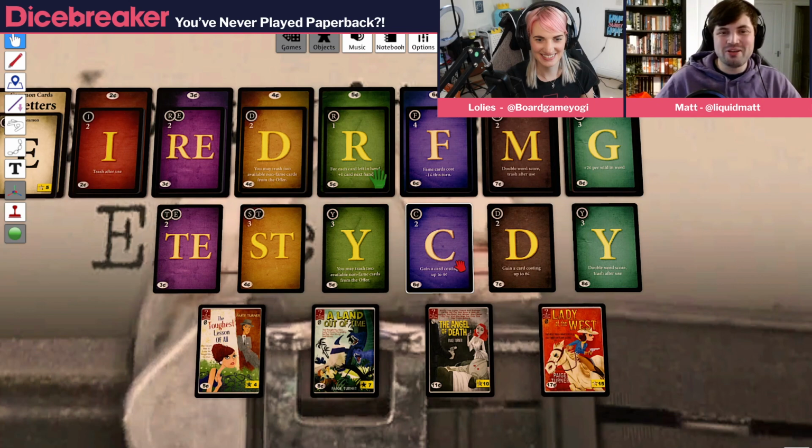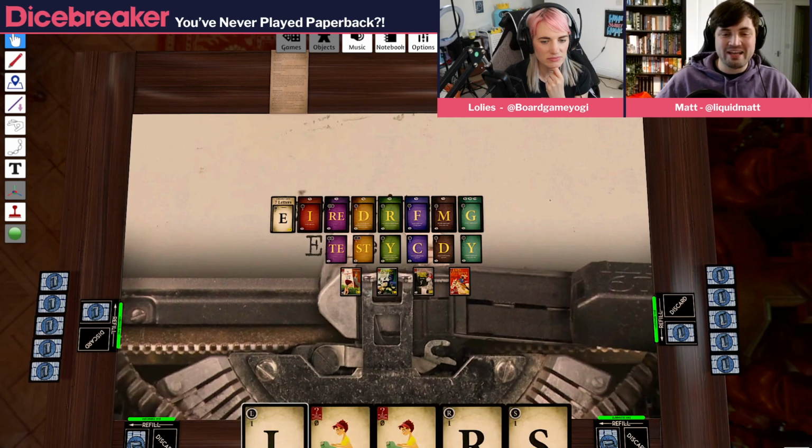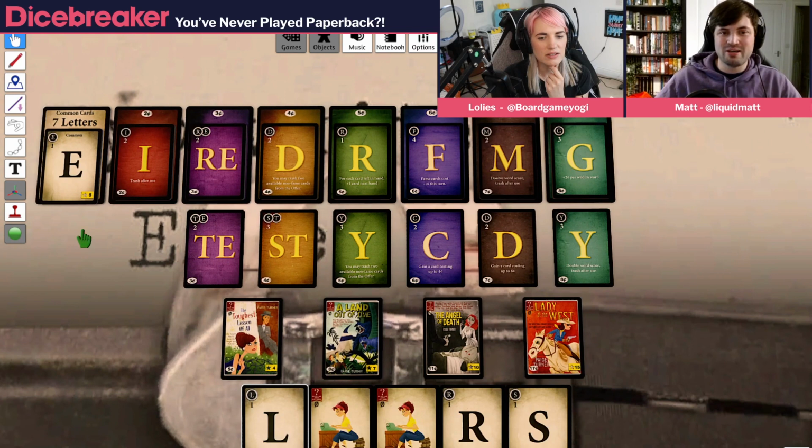So to put it very quickly, Paperback is Scrabble meets Dominion or Star Realms, or the deck builder of your choice. What you do in Paperback is you spend the cards from your hand to form words like you do in Scrabble, and then you use the money that you've earned from making those words to buy more letter cards from the central marketplace. What you're aiming to do is ultimately purchase these things that look like the front of books, just underneath the letter cards.